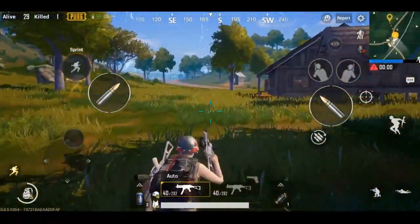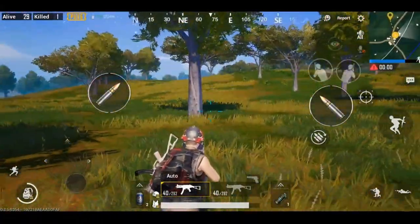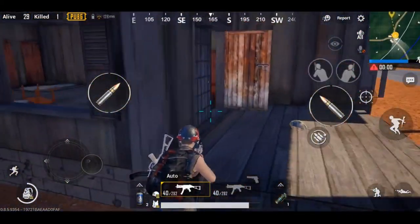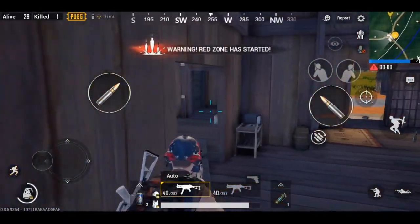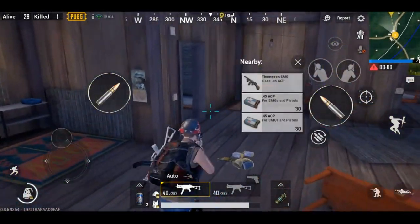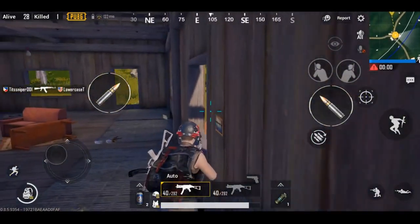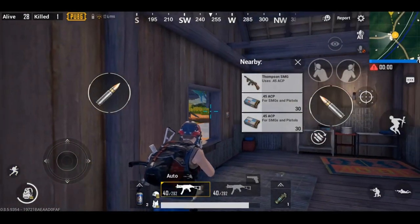Complex doesn't look like it's been hit yet, but again, nervous for what may be coming behind me. Is that door? It is open. Another compensator. Always got to check these little rooms just to make sure no one's sort of hiding in them. Because I would hide in them. I would totally hide.